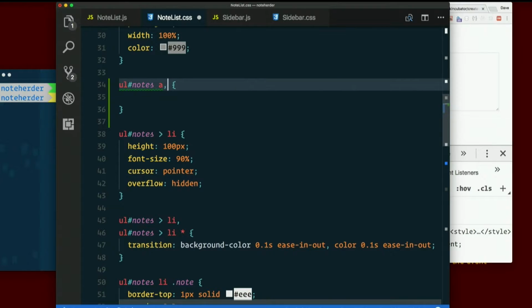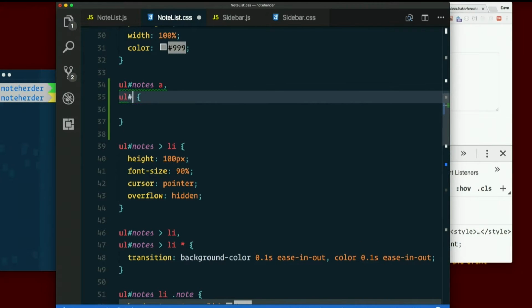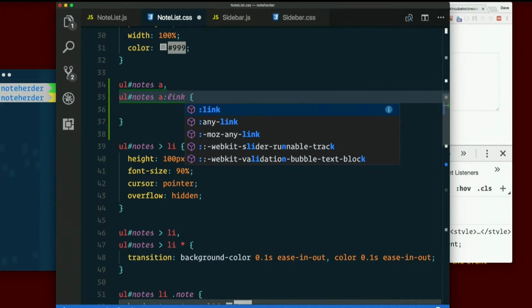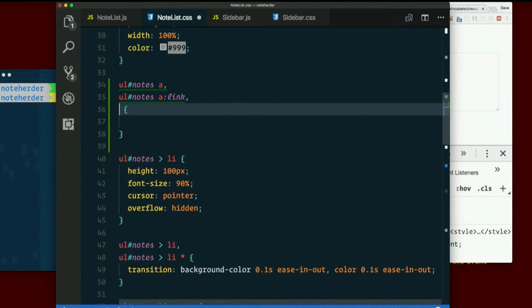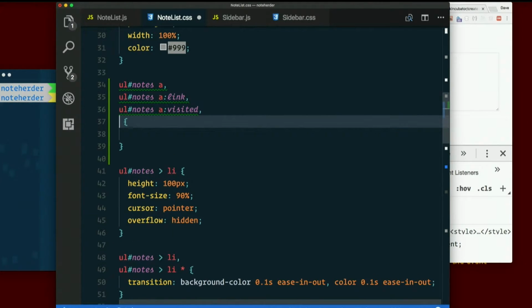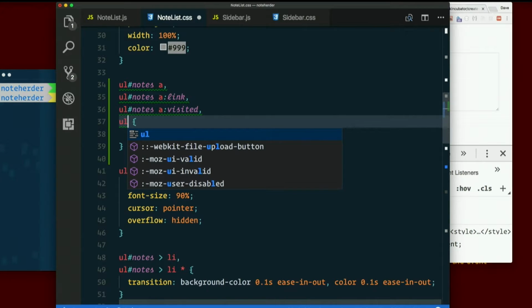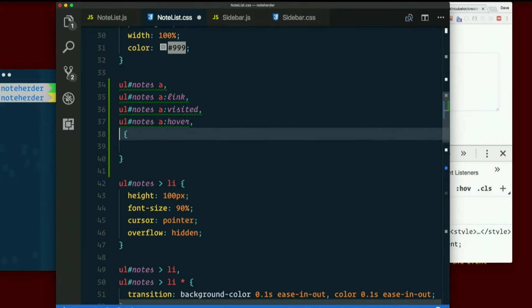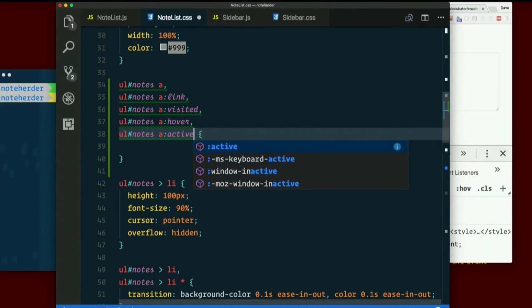So UL notes A, fine. UL notes A colon link, so it actually has an href. UL hash notes A visited. UL hash notes A hover. UL hash notes A colon active.